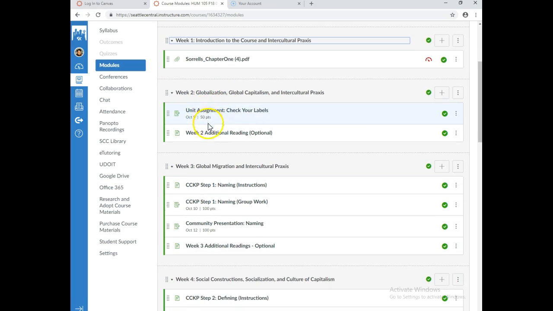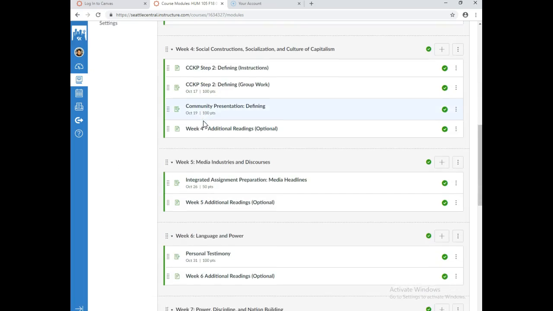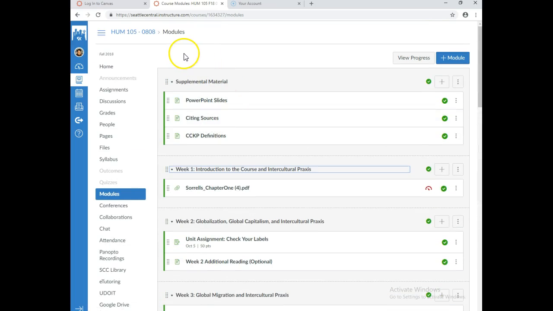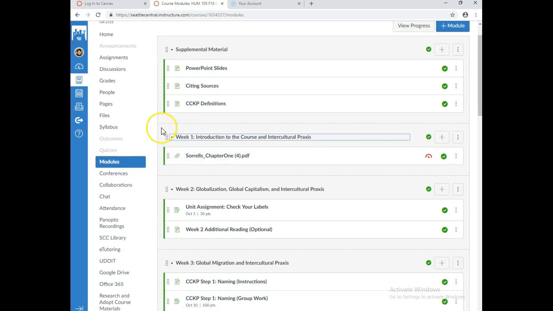And as you'll see as we go down, like week 2, for example, you have an assignment due next week. The instructions for that assignment are there, and your potential extra credit readings for that week are there too. Each week is formatted like this. So as you're going through the modules, as you're going through Canvas, when in doubt, if you're trying to find assignment instructions or you're trying to find something, just start here. That's usually the first place you want to go.